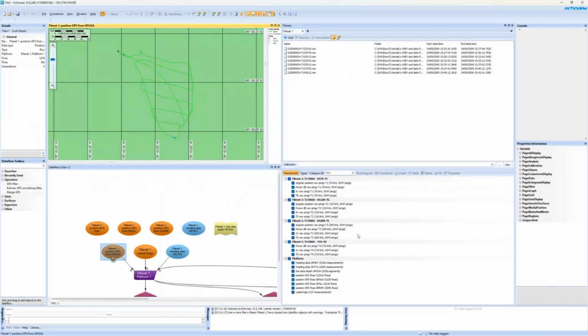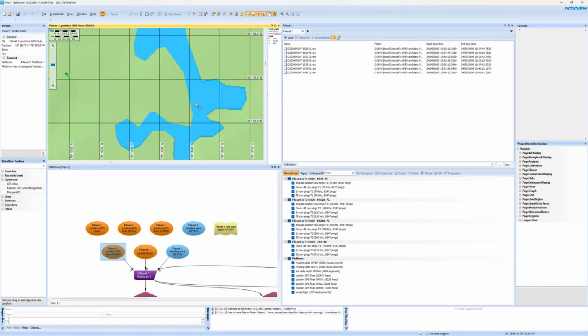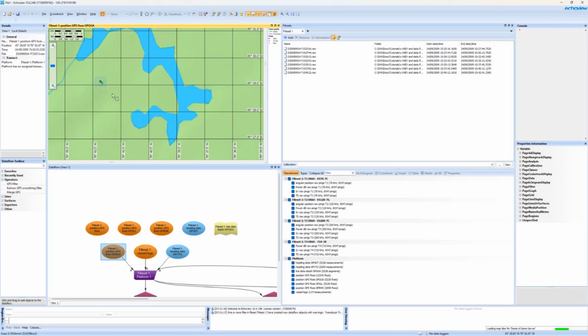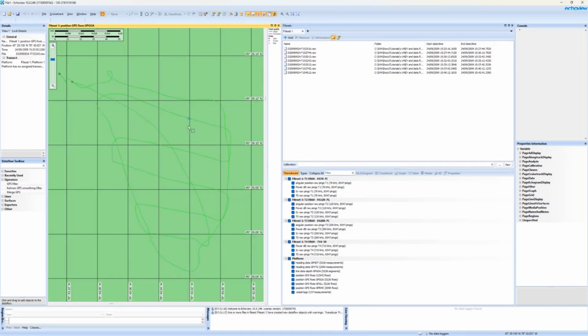For this particular data set, our maps aren't great. By default, we show a particular map background called Demis in Echoview, which works okay in some situations and not very well in others. Here, it's sort of suggesting that this data was collected from land, which is, of course, not the case. The problem we have with this map background is this green cruise track on a green land background is basically invisible. So we've added options to make it possible to change the appearance of cruise tracks to help solve this problem in one way.